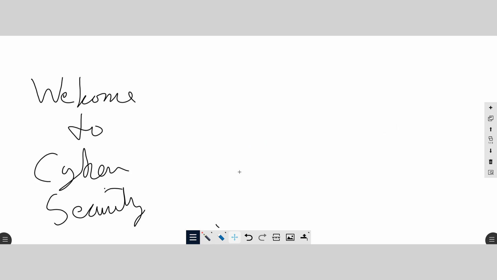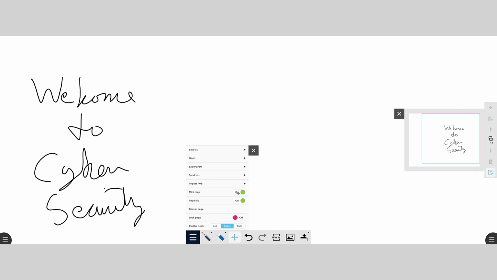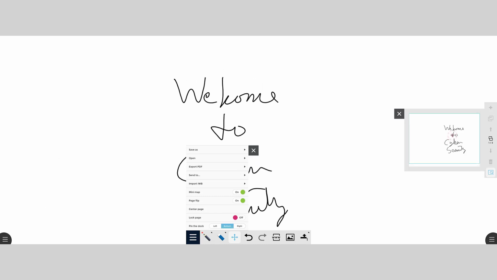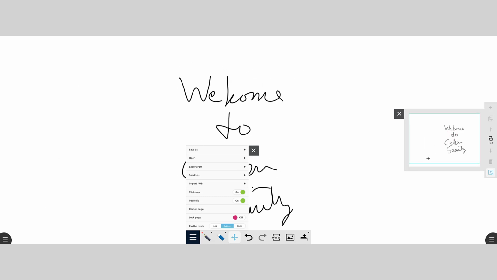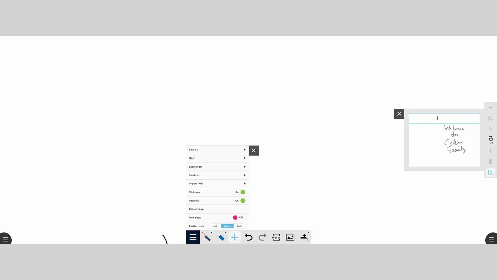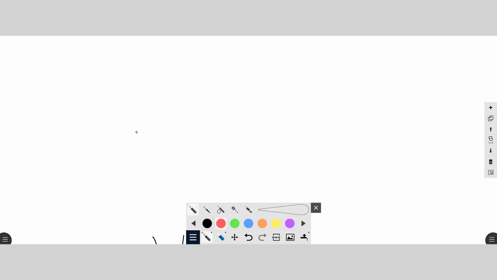If you wanted to go ahead and get rid of this, go back to your button here, and you can trash this one. Now I'm going to go over a little bit about the infinite whiteboard capabilities that this application has. If you click on the mini map again, you'll see that we started on the Welcome to Cybersecurity. Now if we go ahead and just drag this up, you can use your fingers also to drag the screen around if you want. You drag it up, now we have basically a new whiteboard that we can go ahead and start scribbling on or putting in applications or problems or whatever you want to do there.